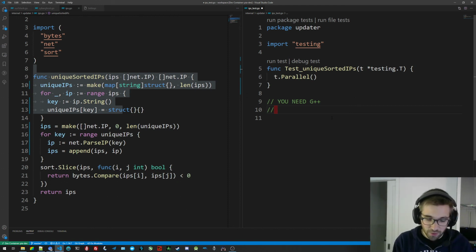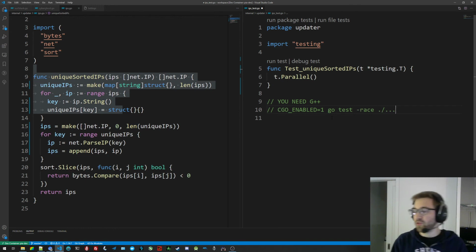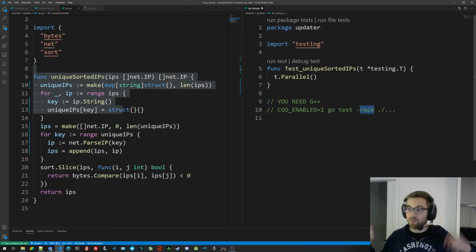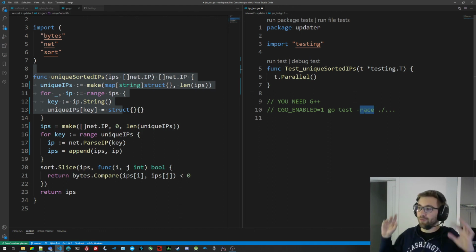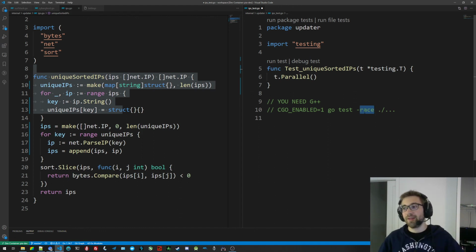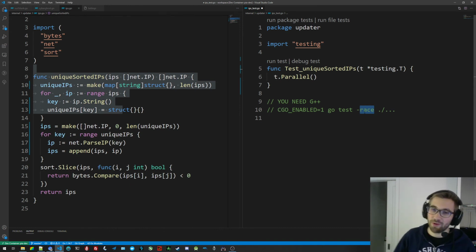Anyway, how you do it is you set CGO_ENABLED to 1, and you run go test -race on all the tests at the root of your Go project. That will show you any race condition happening between the different tests running in parallel, and that is super useful because you don't need to run your program with the race detector, which is really slow and resource hungry, and it sucks.